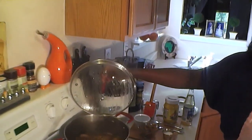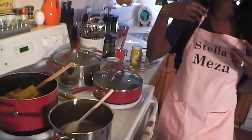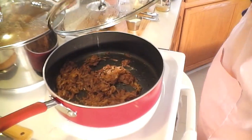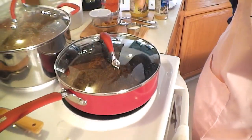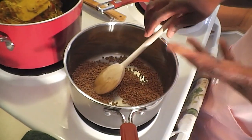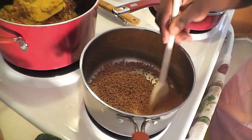Welcome back. Right before the break, we were cooking our chicken curry, which is simmering away on medium heat. It's been cooking now about 15 minutes — we're going to let the sauce cook down for 30 minutes total. We also have our tefea going here — that's the onions and the spices — and it's almost to the point where we put in our sugar, raisins, and orange blossom water. Over here, we've got one tablespoon of cooking oil that I heated up, and for a minute we've had one cup of couscous in there absorbing some of that oil. So I'm going to take the next step and pour in two cups of hot water.